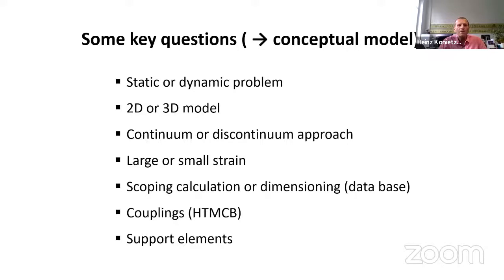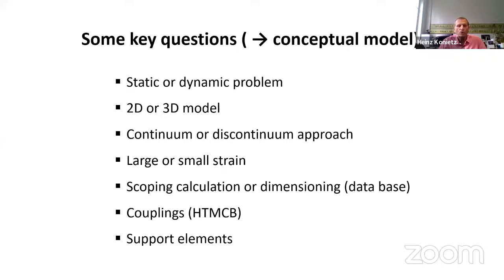We should also ask ourselves, can we solve that as a continuum problem, or should we apply a discontinuum approach? Another question is if we would apply large or small strain calculations. Very important also is to consider the database and also the stage within a geotechnical project. So is it more kind of scoping calculations where we need a weaker database, or are we involved in dimensioning where we need very detailed data?